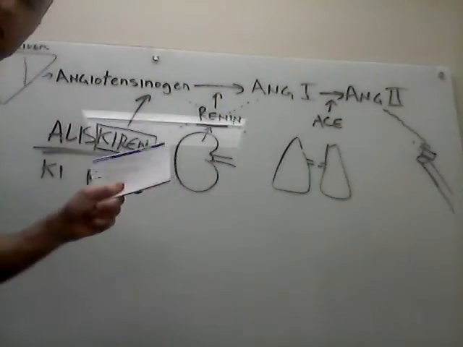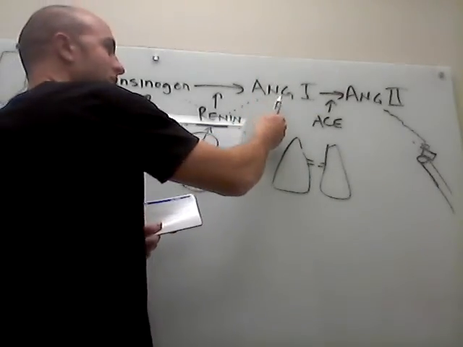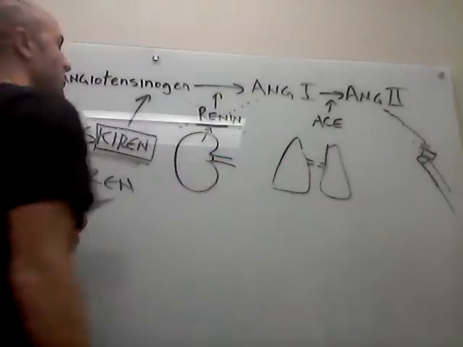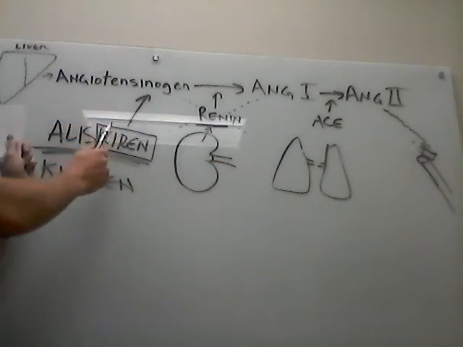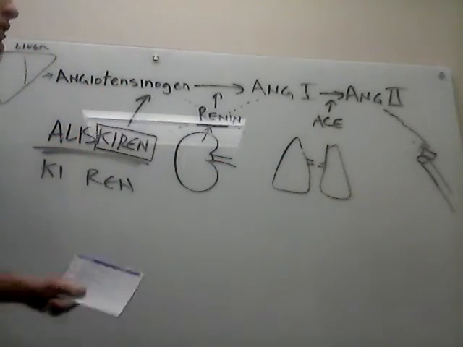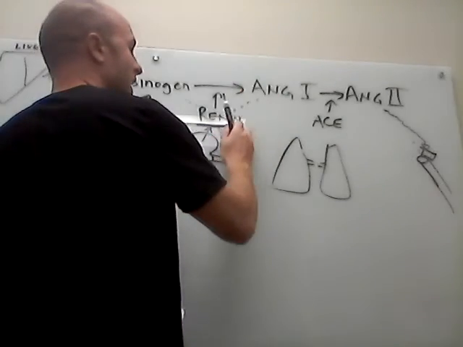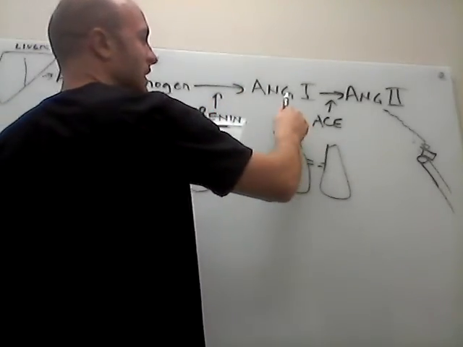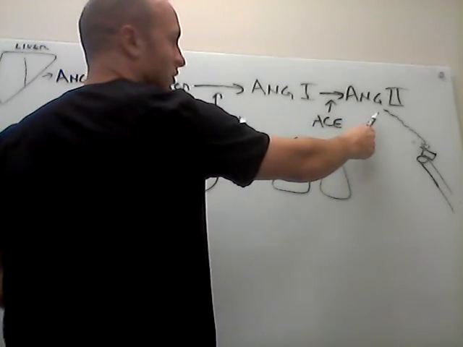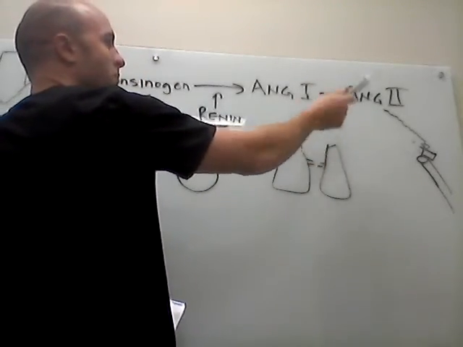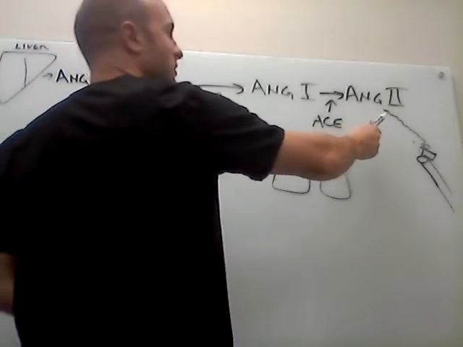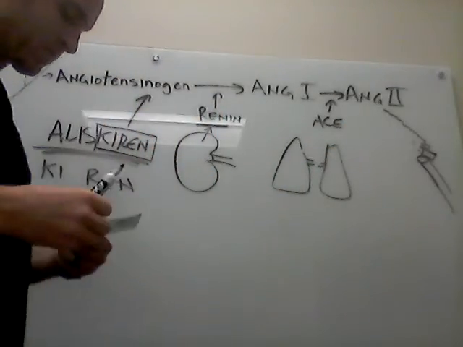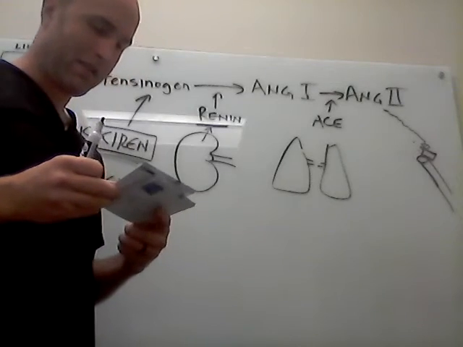And so if you were to take this, what you'd see is decreased levels of angiotensin 1, which would of course cause decreased levels of angiotensin 2, and you'd see a large amount of angiotensinogen. Whereas if a person was taking an ACE inhibitor, like Captopril or Enalapril, that prevents angiotensin 1 from converting to angiotensin 2, and so what you'd see is a big buildup of angiotensin 1, not very much angiotensin 2, and probably a normal amount of angiotensinogen. Maybe, depending on the feedback effects.